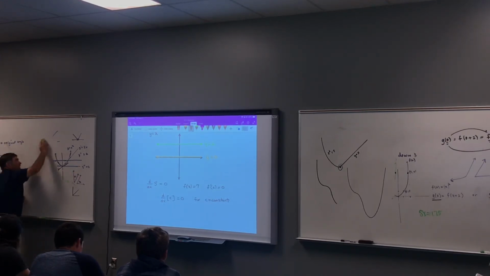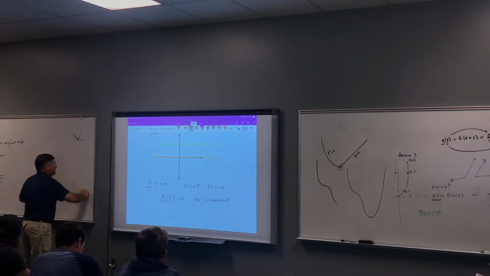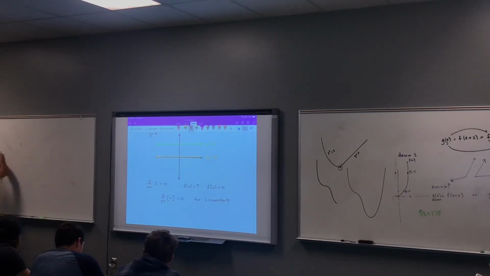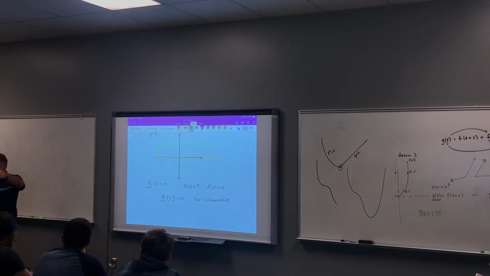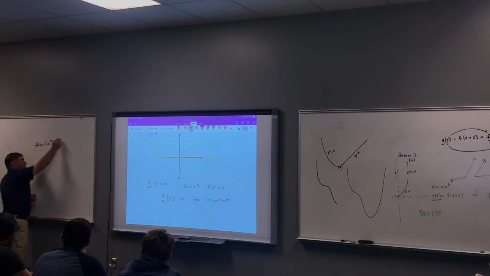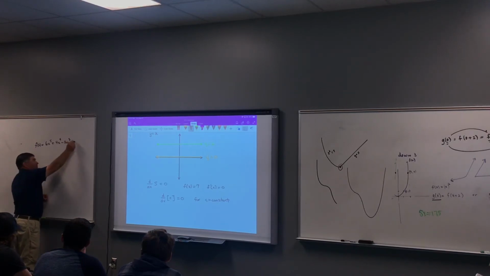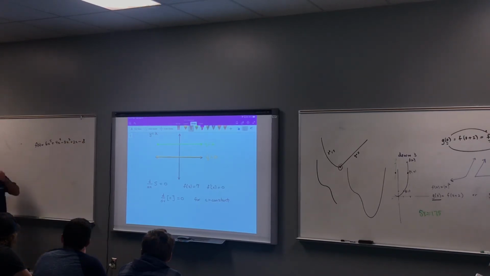don't write this yet. If you remember our limit rules, how I could do limits a piece at a time on a function? And we said, hey, we can do the limit of this, plus the limit of this, plus the limit of this, and we can do them as 3 separates. You know what that lets us do? It lets us do the derivative of individual pieces one at a time. It means that if I had this, f of x is 6x to the 5th plus 4x to the 4th minus 3x cubed plus 2x minus 8.